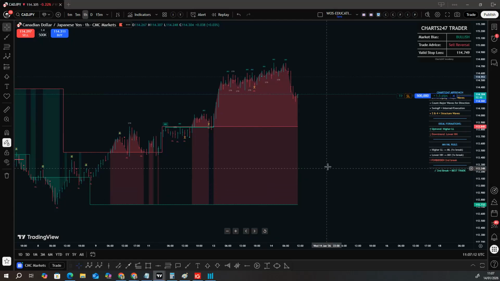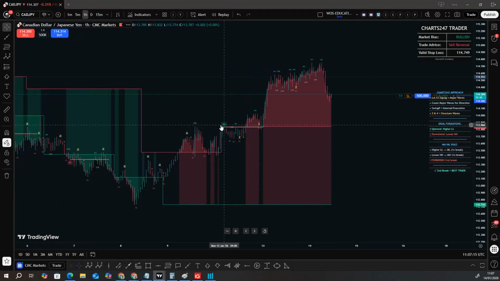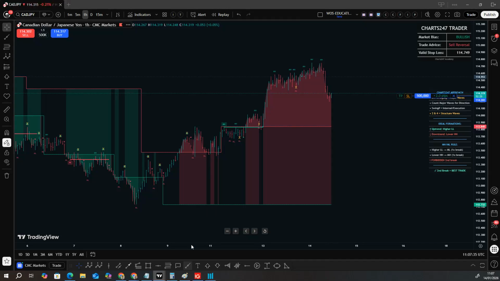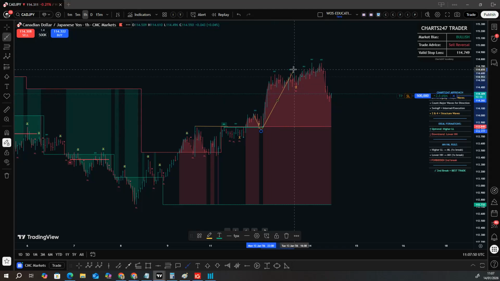Okay, what do we have here? We have a structure on this 1 hour chart. This structure has been broken once, twice. Let me hide the intra structure so that it's not confusing the count. Okay, I can use the wave. That's the structural point, the major structure, this one here. Then this is the first pullback. We're only counting the momentum lows.